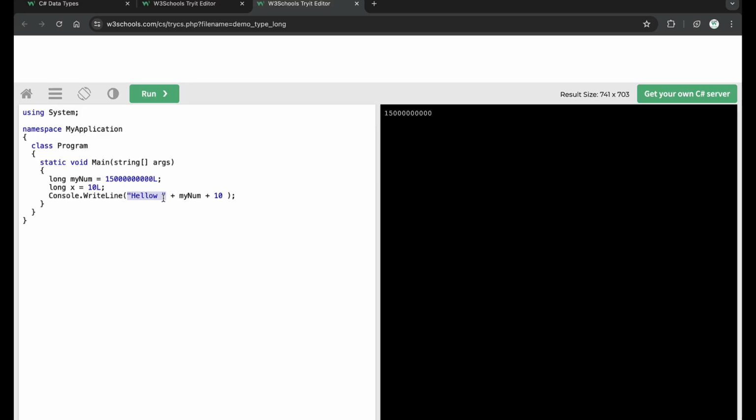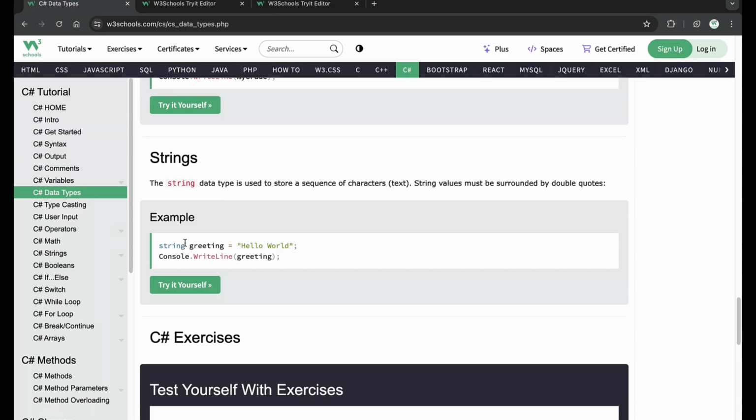The system or the compiler needs to know what type of data this is, and for that there's a specific understanding within a system that I'm using a string data type. Even though you may not directly use it, internally systems always use these data types as well. Any number of characters in double quotation marks behaves like a string, and we're going to talk more about the string specifically within the strings chapter, where there are various methods available that we use to operate on this string. Okay, so this is data types.